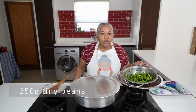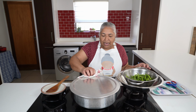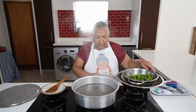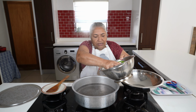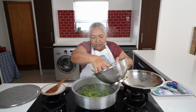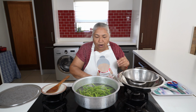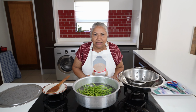Here I have 250 grams of tiny beans. In my pot, I've got my water already boiling and I've got my stove on medium heat. I'm going to throw in my tiny beans, which I already rinsed out. I will allow these tiny beans to steam for 2 to 3 minutes.